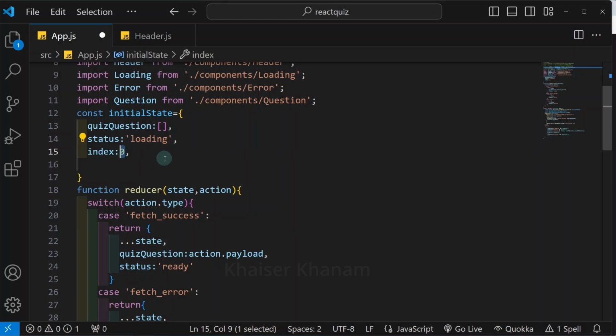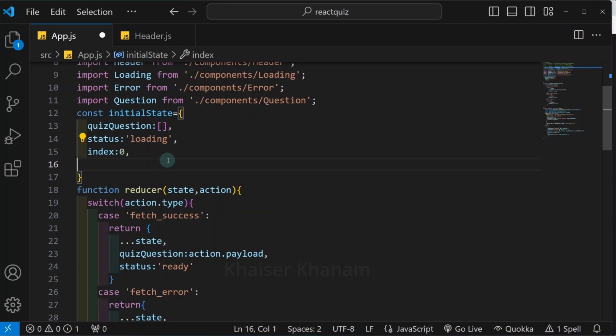Later on, if I change the value to 1, whatever question I have at index 1 has to be displayed. So each time, based on this index value change, I am updating my screen and displaying different data. So basically, I am re-rendering my screen. That is the reason this index has to be passed inside the initial state.